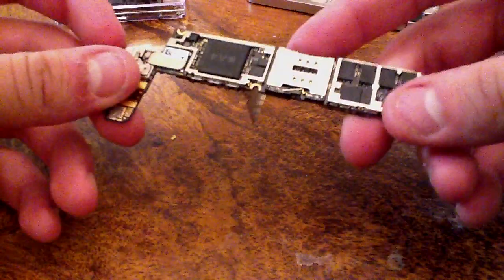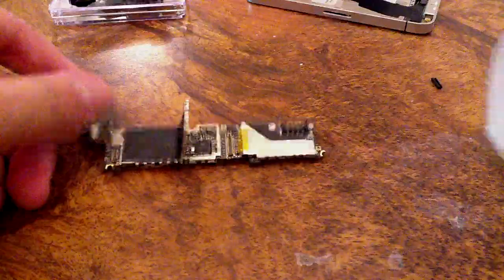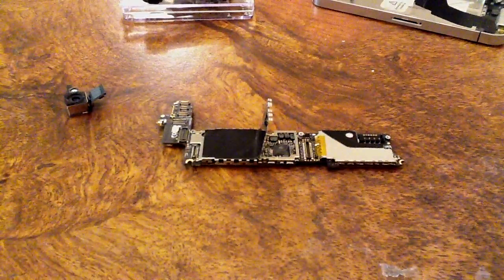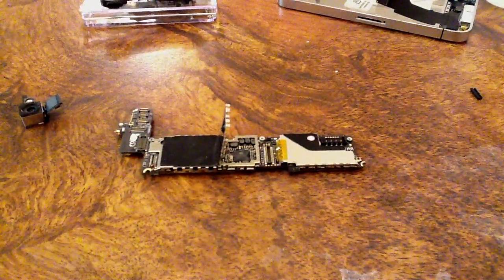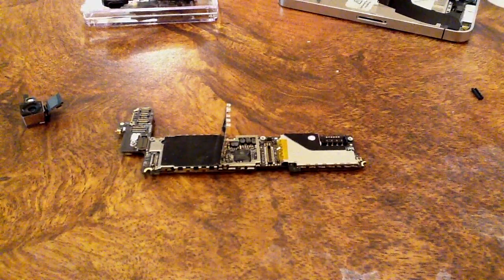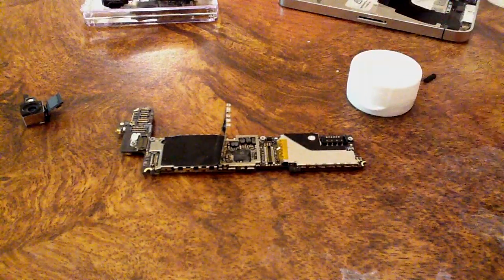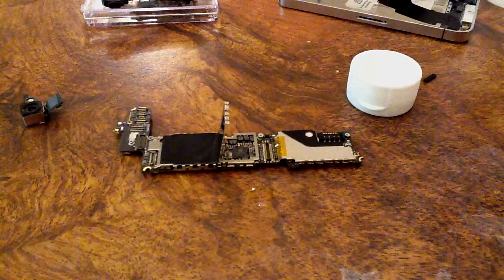What I'm going to be using to clean this is just regular rubbing alcohol. You can just pick it up at any Walmart. Any rubbing alcohol should work just fine, just as long as it doesn't have any acids other than just alcohol. So what I'm going to be using to clean it with the alcohol is just a regular toothbrush. This is just an old one, so I don't really care.